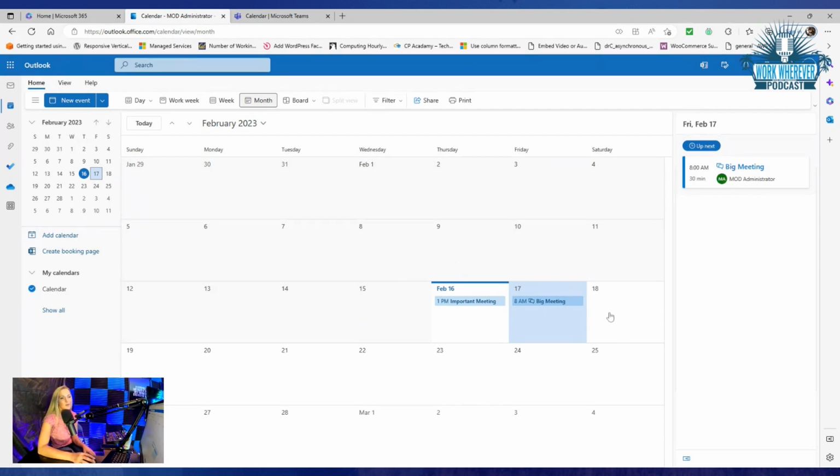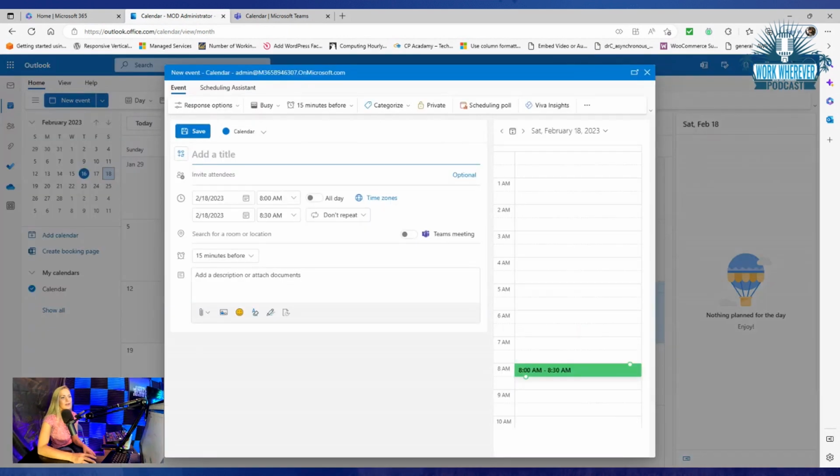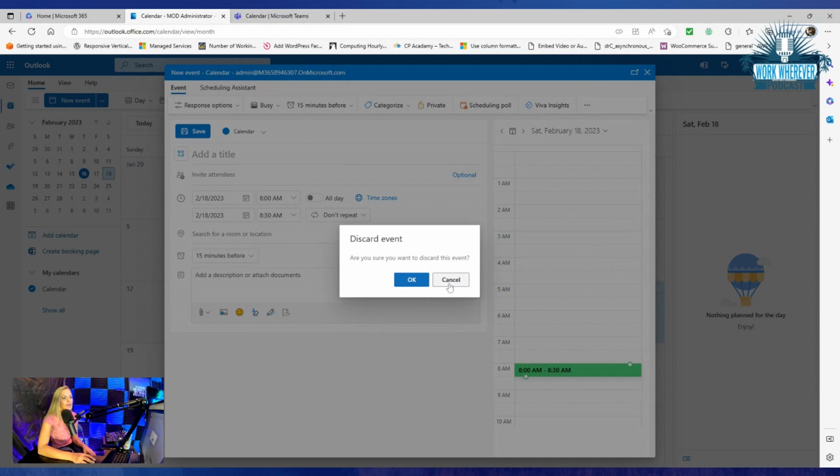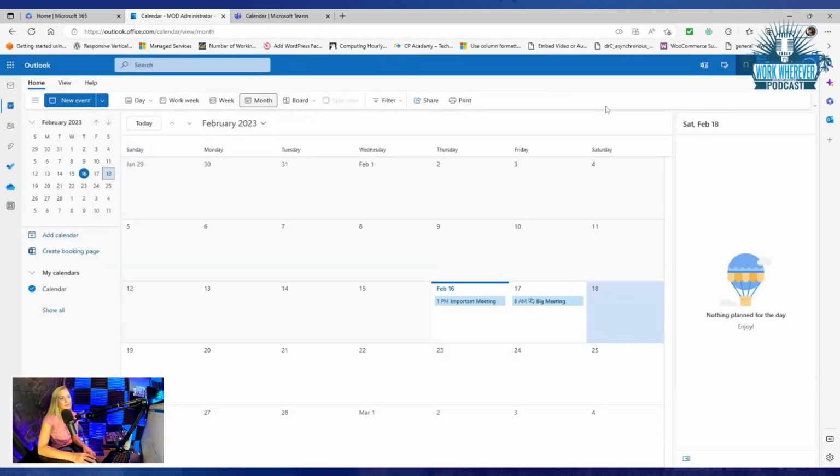And then just the other way to do it is manually, double click a date, and then you can fill out same way, click on the Teams meeting button, and you're going to be all set. It is important to note too that this is Microsoft Outlook on the web. It's going to be a little bit different on your desktop app. You're going to see a Microsoft Teams button. Just look for the logo up in the corner when you create a meeting, about right here. It'll just say Teams meeting, and you can do it that way as well. So those are going to be the two ways that you can create it in Outlook.